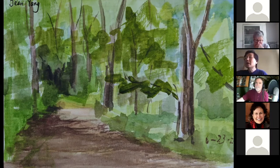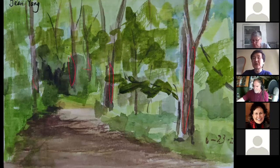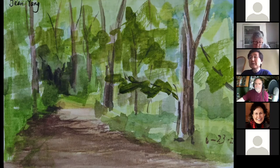So let's see. No, there's no photo reference there. So again, she so far added more of what I call the skeletons there. So the next stage would be building it up. Now, because this is a watercolor, right, Jane? In this case, unless you like to paint opaquely, in some places you may have to wipe out, because as you know, with watercolor you really have to save the light area, unlike oil painting, where you can add on to that. So that's something you just have to be careful about, not exhausting the light.